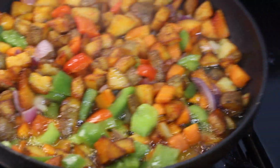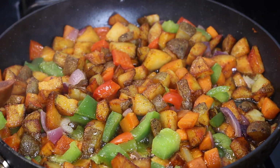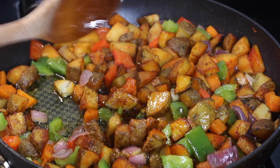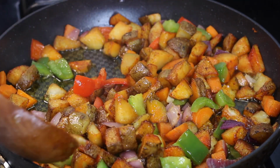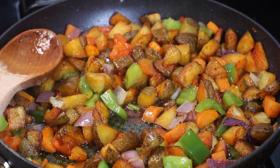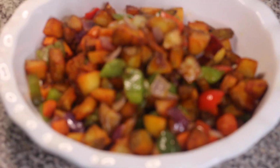If it has too much oil in it, what you can do is place that in a colander or a strainer and let the oil drip. That's a tip for you if you'd like to remove excess oil from the potatoes. Alright, so now let's move on to our sausage.